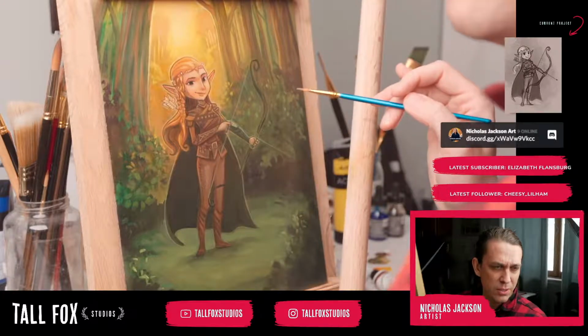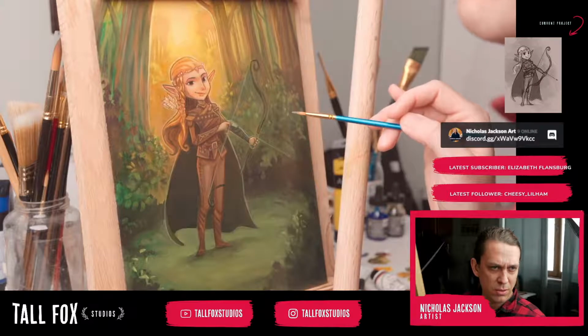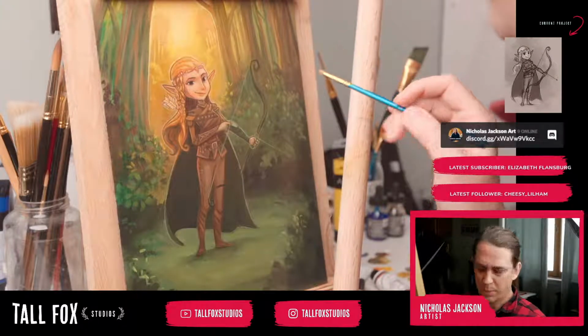Noah says you think about doing a Lord of the Rings Ranger-esque drawing, but instead of using markers to color, using watercolor paints. Oh, nice.